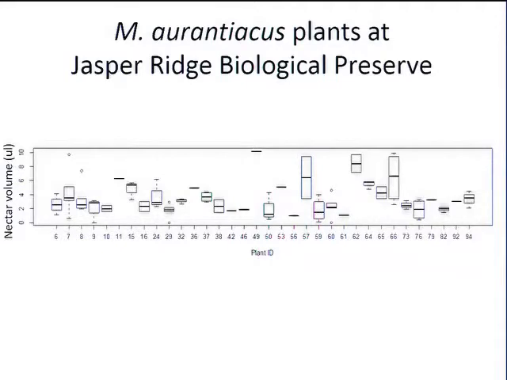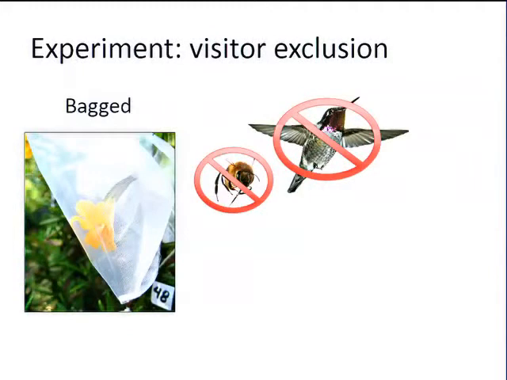So you can see here among the different plants, they actually vary quite a bit in their nectar volume. Some plants produce a lot of nectar, some produce very little, and some are quite variable in the amount of nectar that they actually produce, and some seem to always produce a lot of nectar. And this may indicate microsite variation, where some plants are in the sun and experience a lot of evaporation, for example. So on each of our focal plants, we imposed 3 different dispersal treatments.